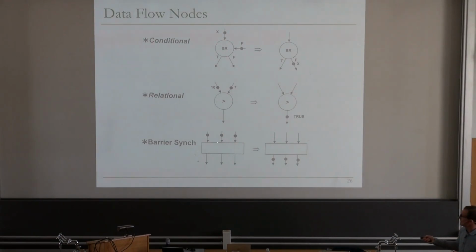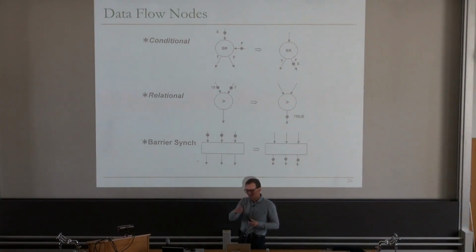If you want to do that, basically you create a node that looks like this. Let's say you want to synchronize 3 different things, 3 different loop iterations. They all produce some output, and eventually you're going to merge that output somehow. Basically, you wait until all tokens are ready, and once all tokens are ready, you pass the outputs to the next stage. So this way you synchronize, you ensure that no output is sent to the next stage of computation until all of the outputs are ready, or all of the inputs are ready. Does that make sense?